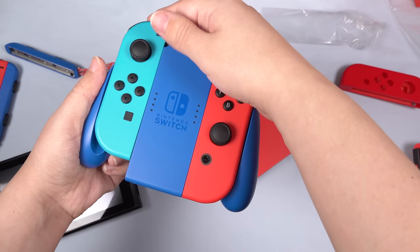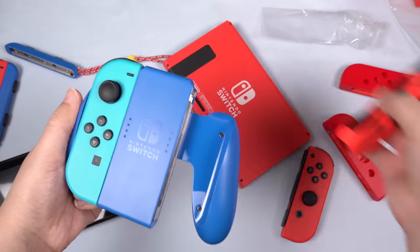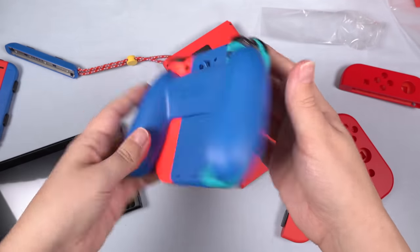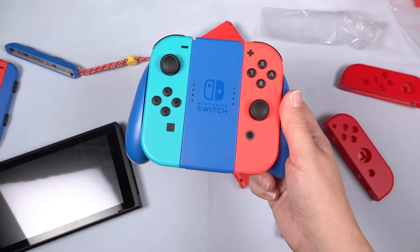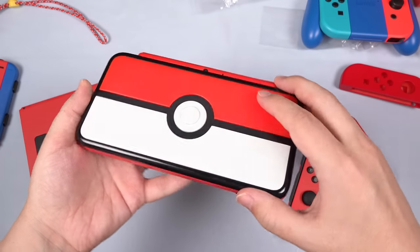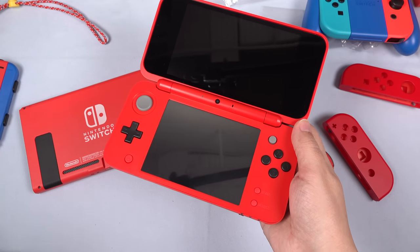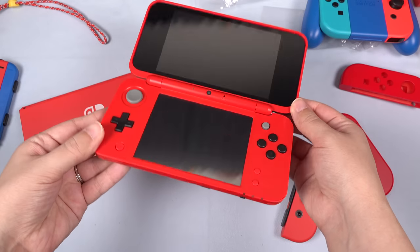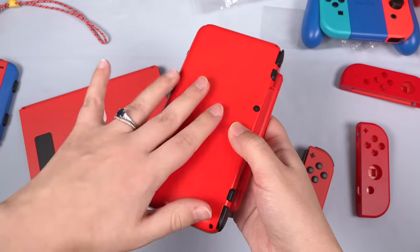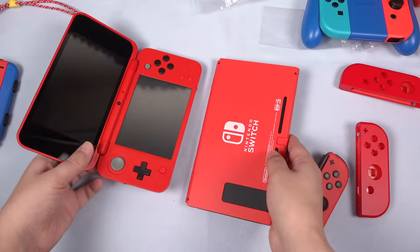If you're at all curious what the highlighter blue looks like versus this Mario blue, there you are. Let's go ahead and bring in the neon red as well. Just something to look at. I think my favorite red system that Nintendo ever released was for the 2DS XL — this Pokeball version. Looking at that red inside, it's like a nice Ferrari-looking Pokeball red. This is what I think of when I think of red. Everything else here pales by comparison, and yeah, this is my ultimate favorite red system. Muted red versus vibrant red — let me know what you guys think.